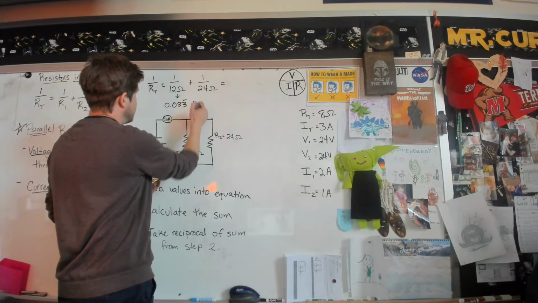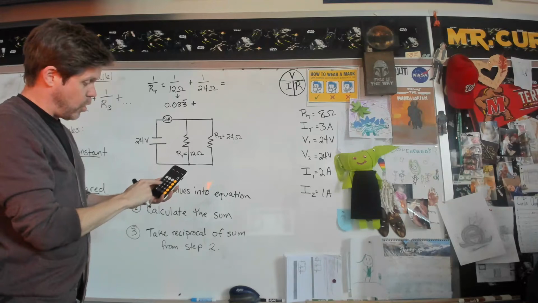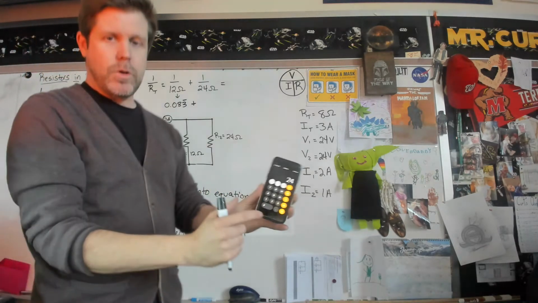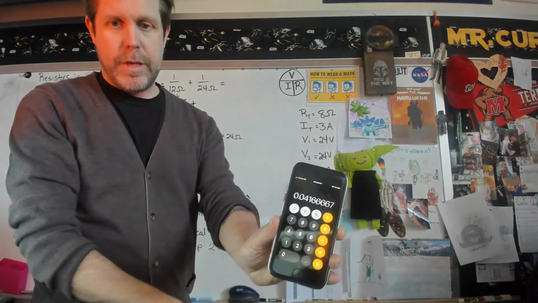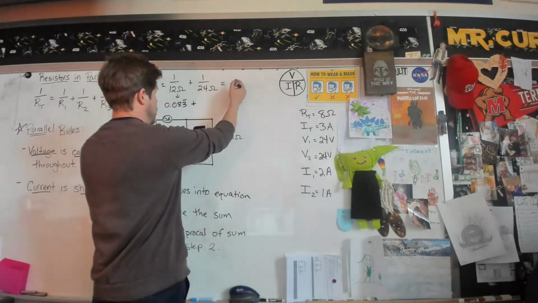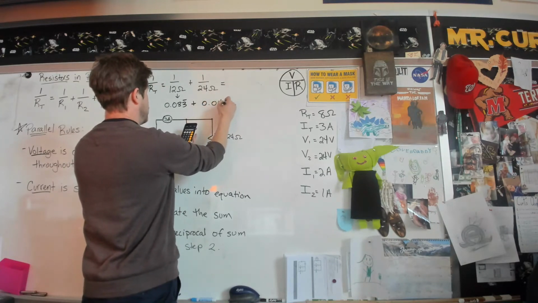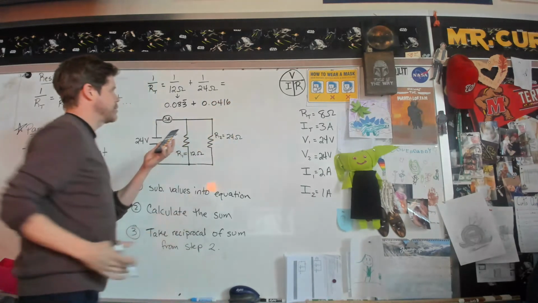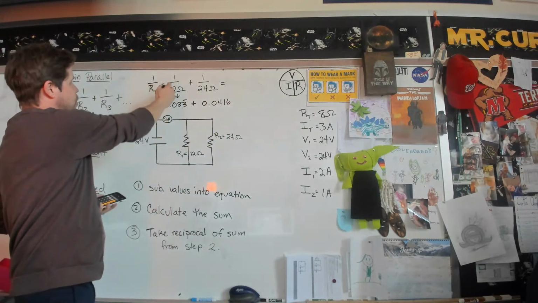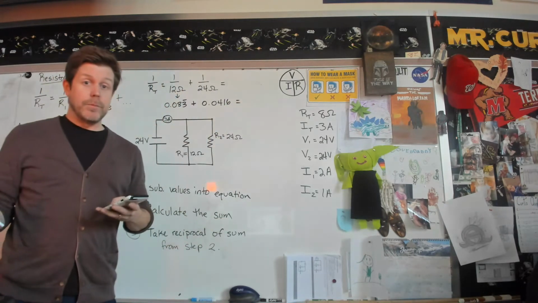So I've got that, and I'm going to need to add that to whatever this is as a decimal. So let's try that. It's going to be 1 divided by 24. Hopefully you can see that. 1 divided by 24, and that's going to give me 0.0416, repeating for a while, and then we get to 7. So let's just stop there at 0.0416. So I've converted my fractions into decimals. That's all I've done. Now what I'd like to do is add them together.